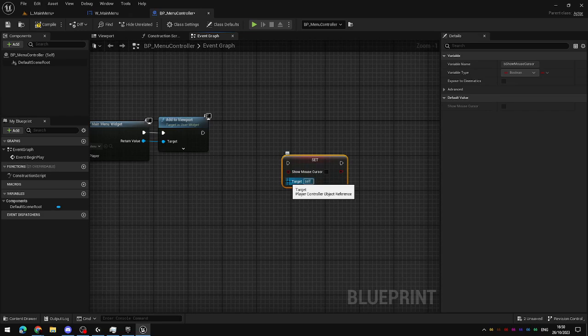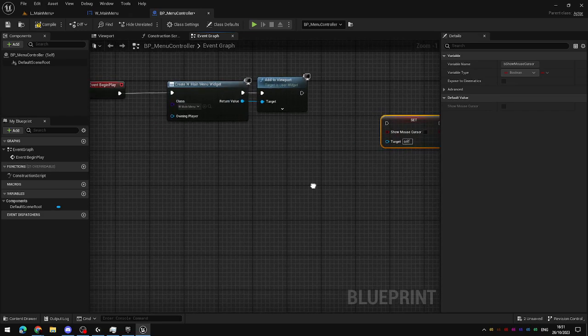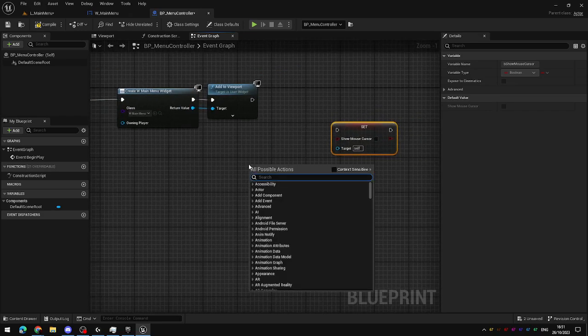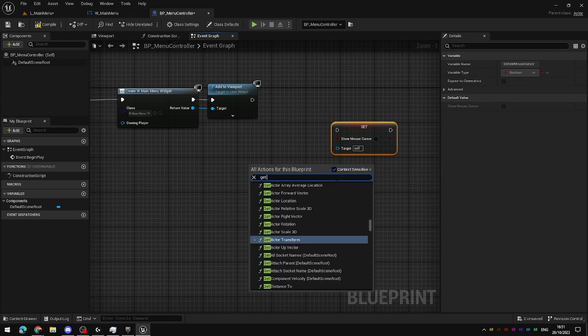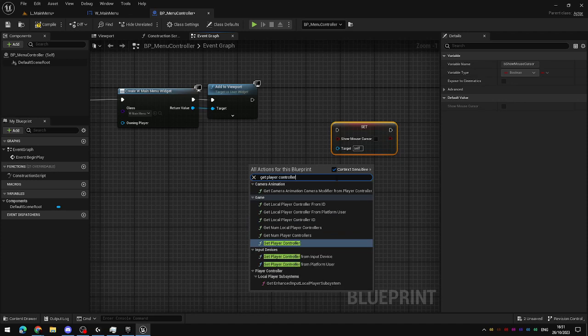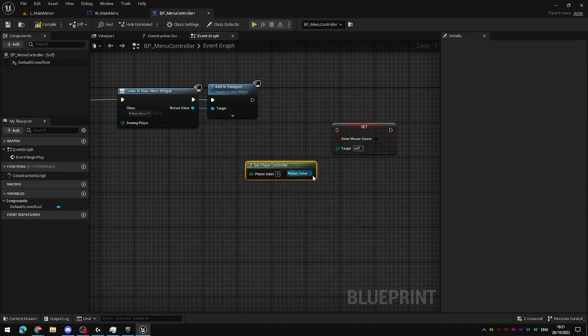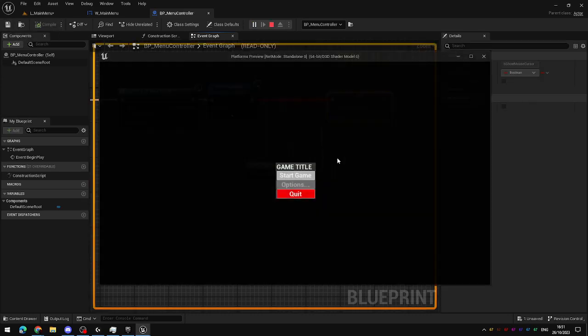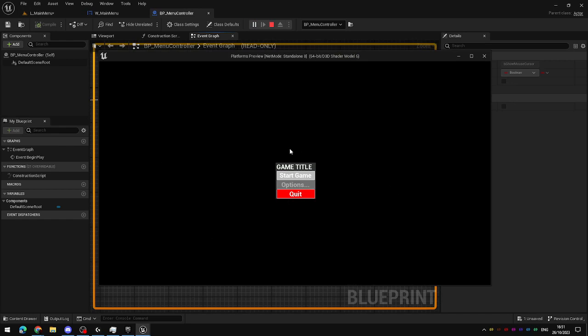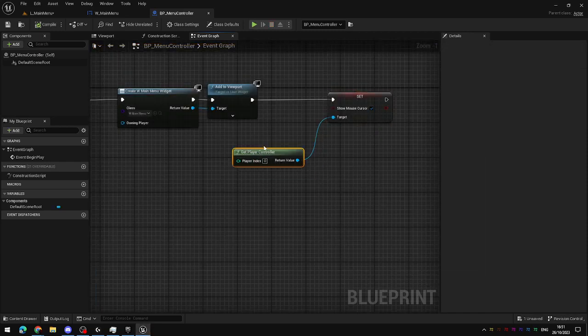This requires, as a target, a player controller object reference. Those are easy enough to get. If I re-enable context sensitive and type get player controller, and then hook that up, and check the box. When we press play now, my mouse remains visible and I can mouse over these objects, click on them and try and make them do anything. Notice that because I disabled the options button, it's grayed out and no longer works.